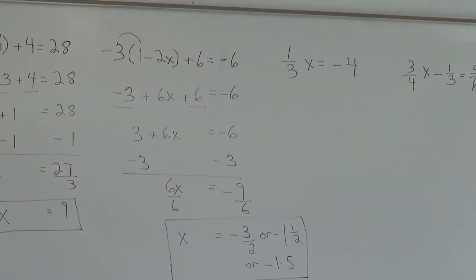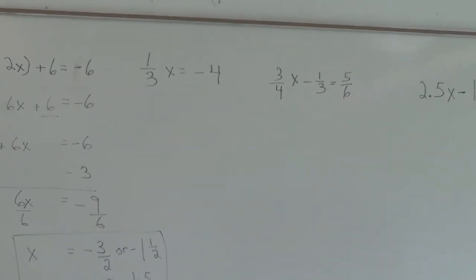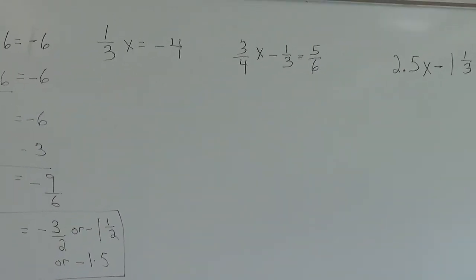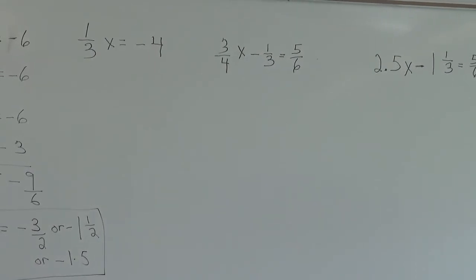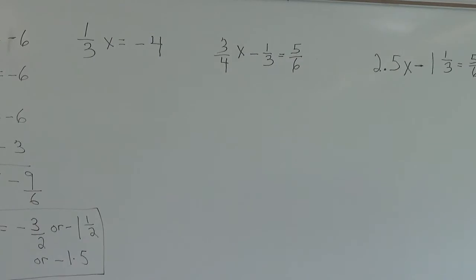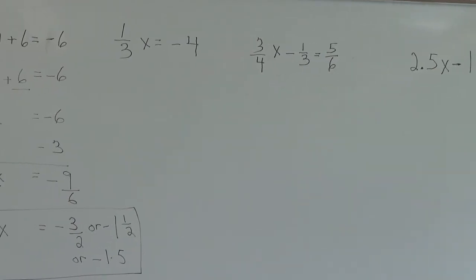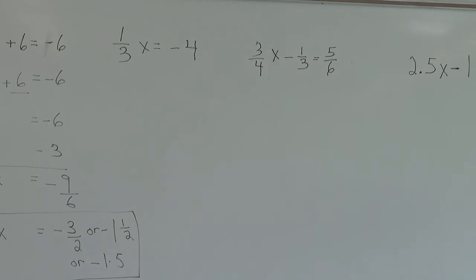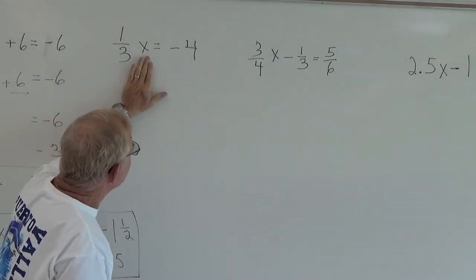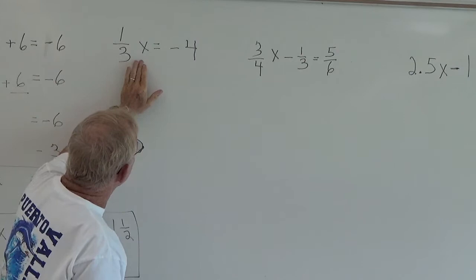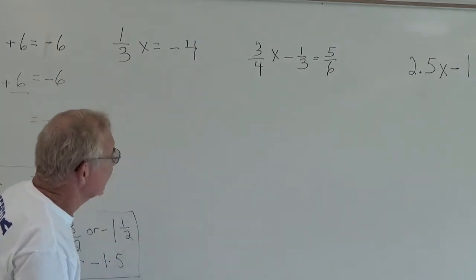Our fourth example is a fraction. Now, there's different ways to do these. If you look at the rules we decided previously, we said we will divide by 1/3, the number in front of the x, and I encourage that. That's a good way. But then that leads to inverting and multiplying. And that will only work if it's just 1/3 or 1 something times x. What happens when we start putting more fractions together like the next two examples?